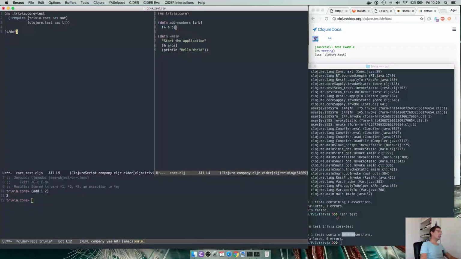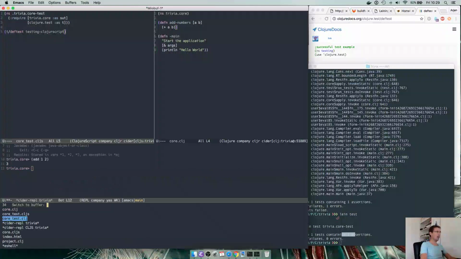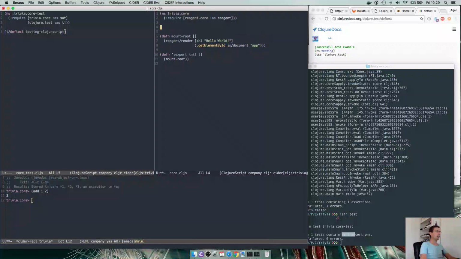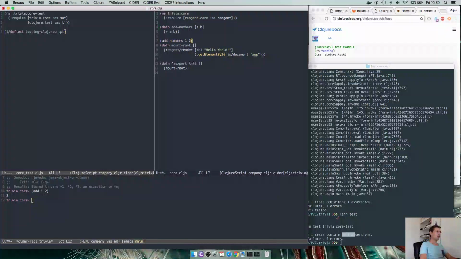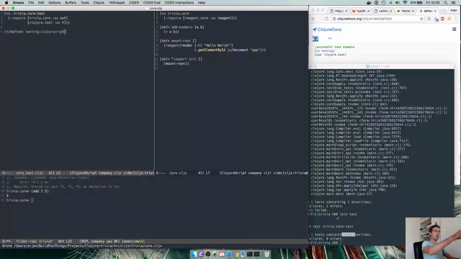So there should be the dev test testing ClojureScript. And just for the fun of it, we will add into the ClojureScript core the same exact method that can add numbers A and B, and we will result in A and B. We will evaluate. This means that if we do add numbers 1 and 2, it should give us 3. That is very good. And remember, this is running in the browser, which is really nice. So we can ensure that the system under test adds numbers 1 and 2 equals 3. System under test.